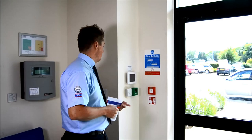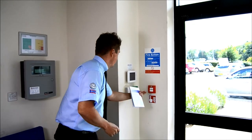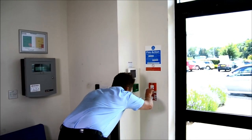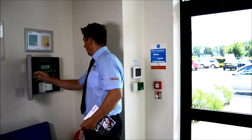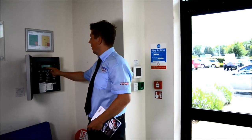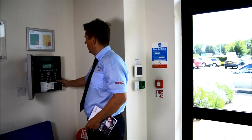So, let's get started. What we need to do is test each call point, a different one each week, with a test key. Silence the panel, making sure the call point that's been triggered is in the correct zone, and then reset.